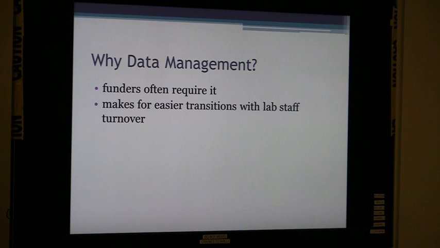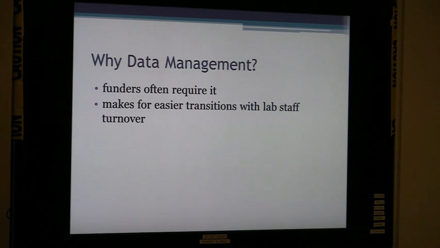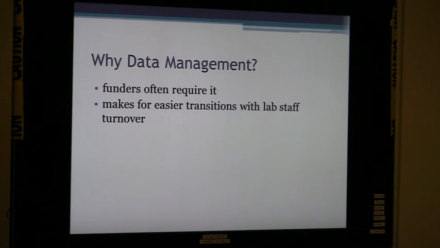Secondly, this makes it a lot easier for transitioning when there's lab staff turnover, especially in an academic institution like this. In a lot of labs, there are undergraduate students and graduate students who are working, and they're going to be in the lab for a short period of time, but they're eventually going to move on. And if they haven't taken care to make sure that their data is well organized and managed, it's not really going to make a whole lot of sense for other people. So making a few workflow changes and taking a few steps to make sure that the data is well managed to start will ensure that other people who come into the project later will know what's going on.